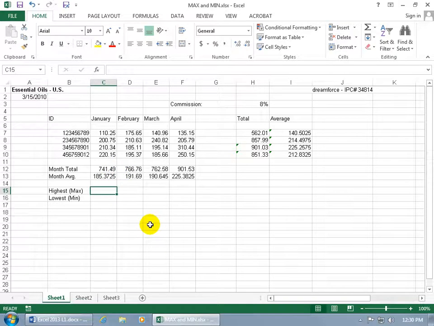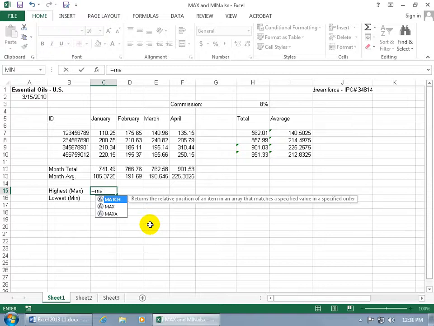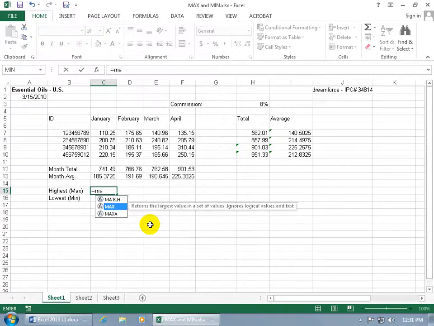And there's a couple of ways you can insert functions, and we learned that in the previous training video, but my favorite way is to hit the equals key on the keyboard and then type in the first couple letters of the function and then arrow down to the function. And again, you get the synopsis of what that function is all about. It returns the largest value in a set of values, but it will ignore logical values and text. So if you select a range that includes logical values and text, don't worry about it, it'll just ignore it.